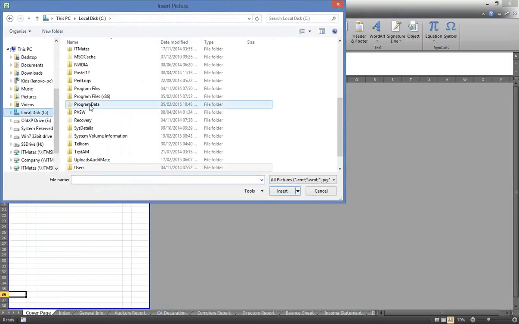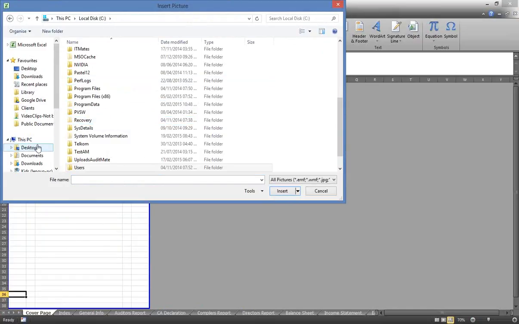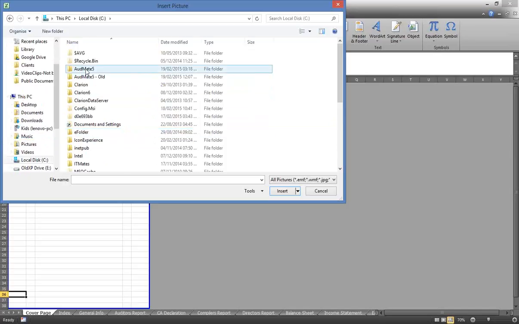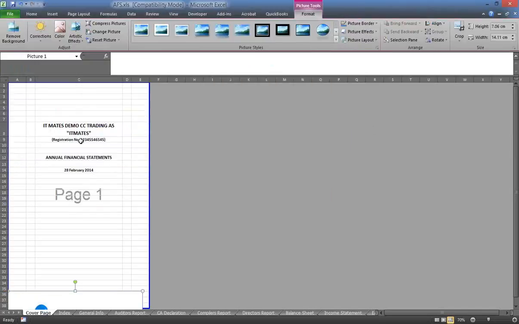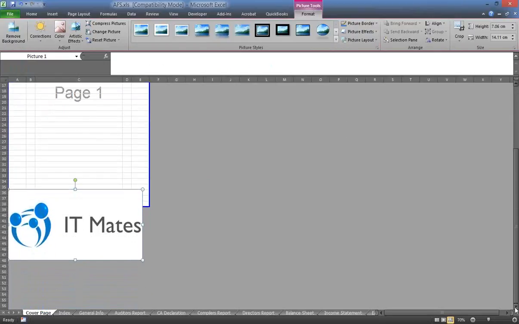Go find it on our hard drive, wherever it might be. That logo I used just now was here. And it comes out, and it looks rather huge, right? Not so great, but not a problem.